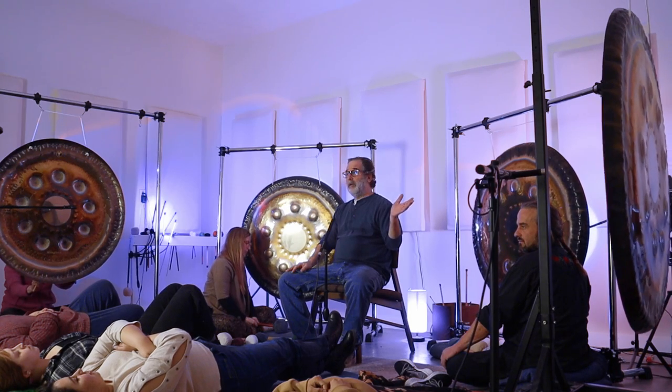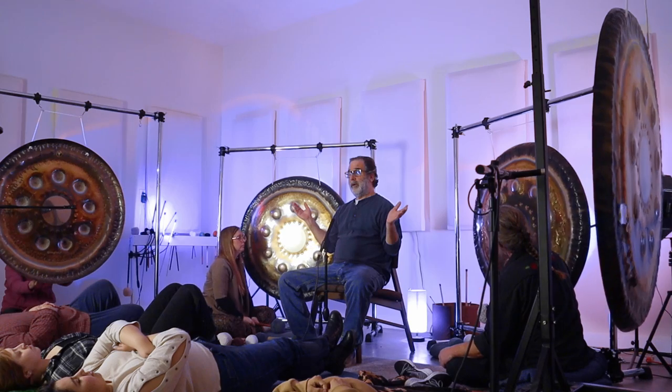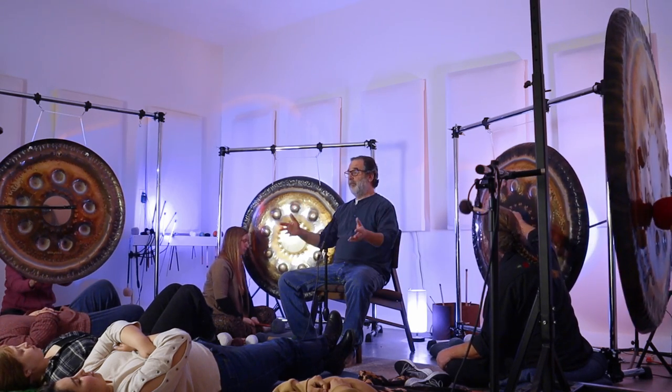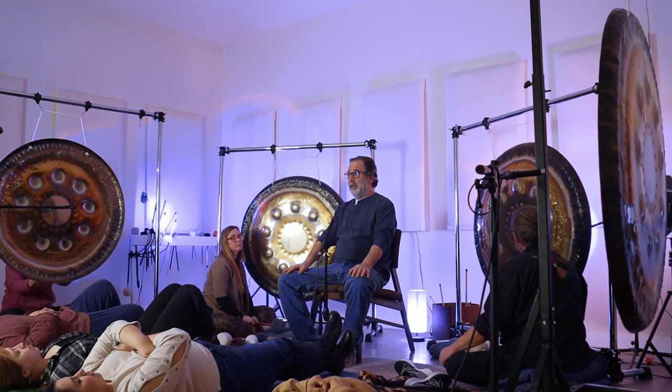Our four Gongland number 9 gongs. And we have four players here for each gong, and four people that are going to be getting working with us and giving themselves healing with the help of sound.